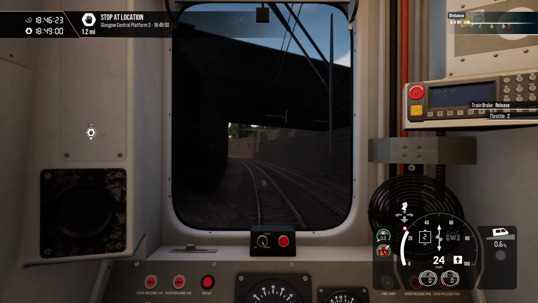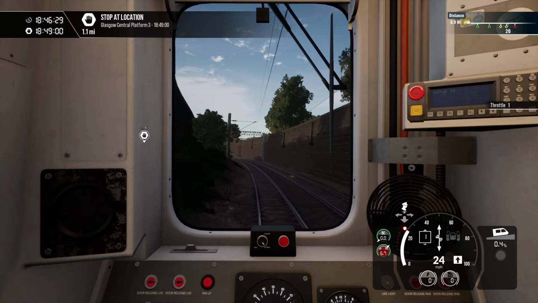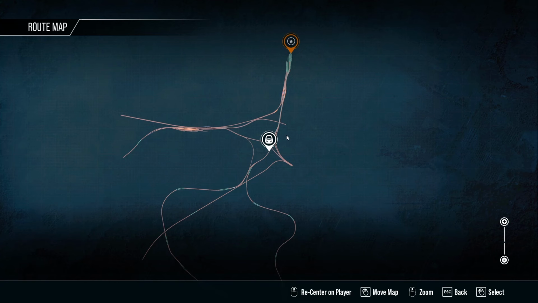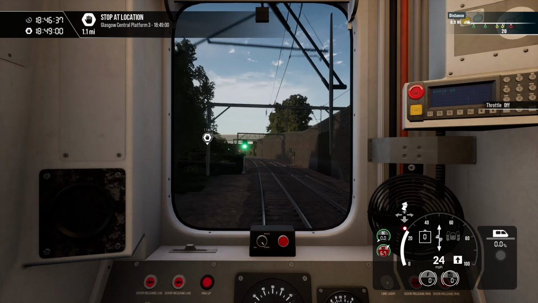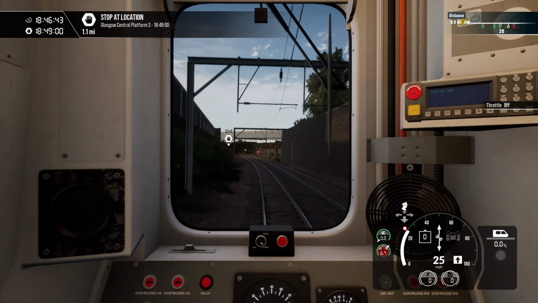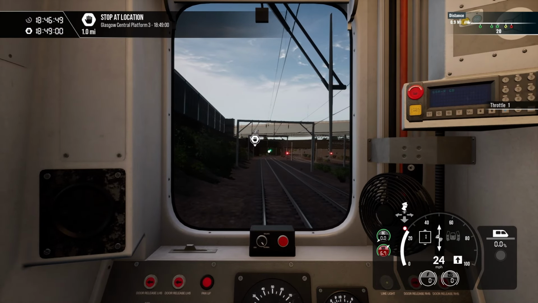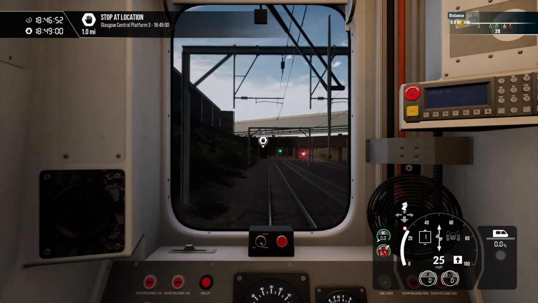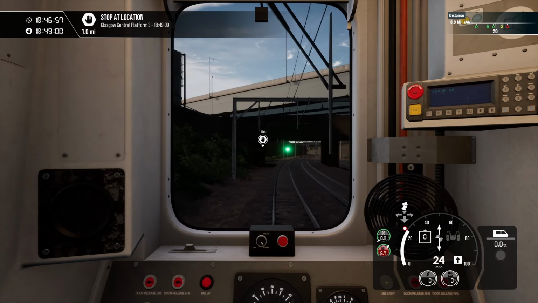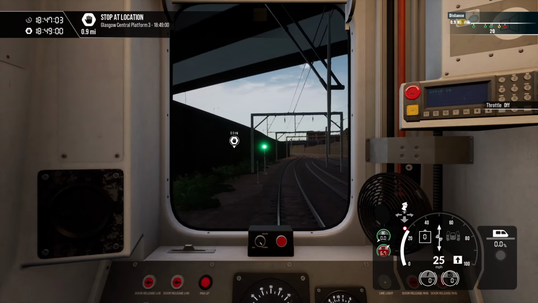Alright, let's do notch 2. Alright, where are we? Okay, we're rapidly approaching Glasgow Central. If this route remaster turns out well, I'm going to send a thank you email to the Dovetail team, just to tell them what excellent work they've done.